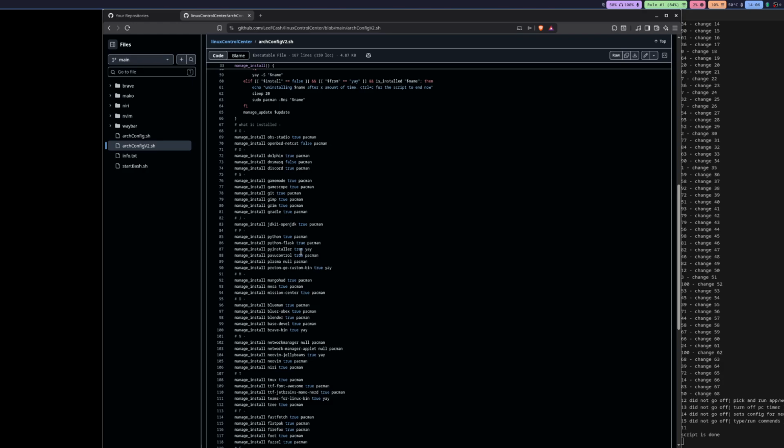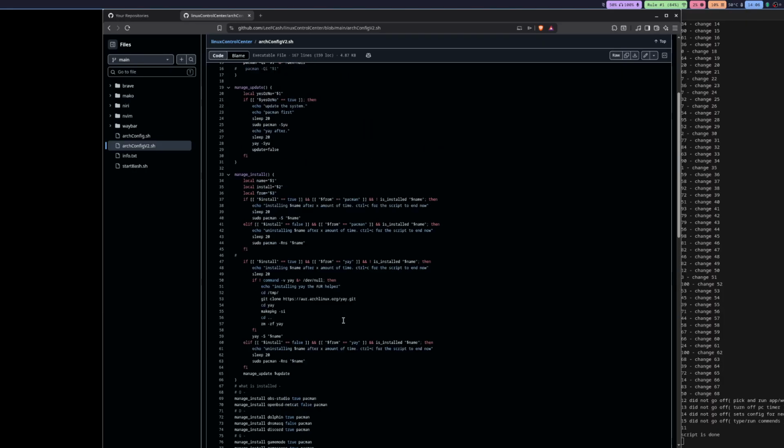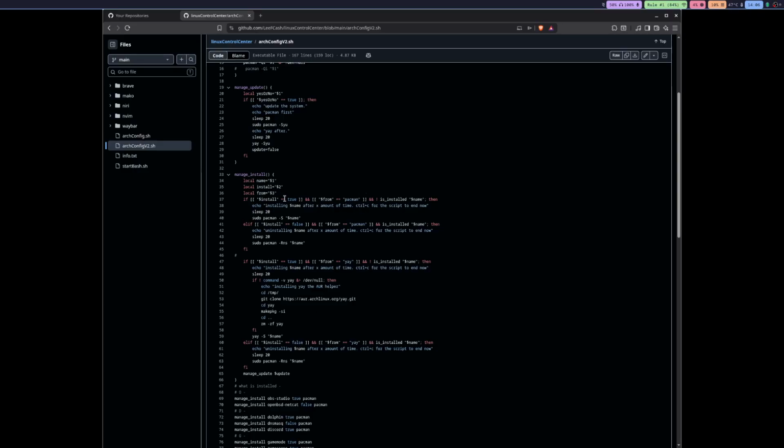Then PyInstaller true, but by Yay. And it just kind of goes through the entire theme. And if you look at how this works up here, it's basically name, install, true, false, or in some cases null, which means do nothing.